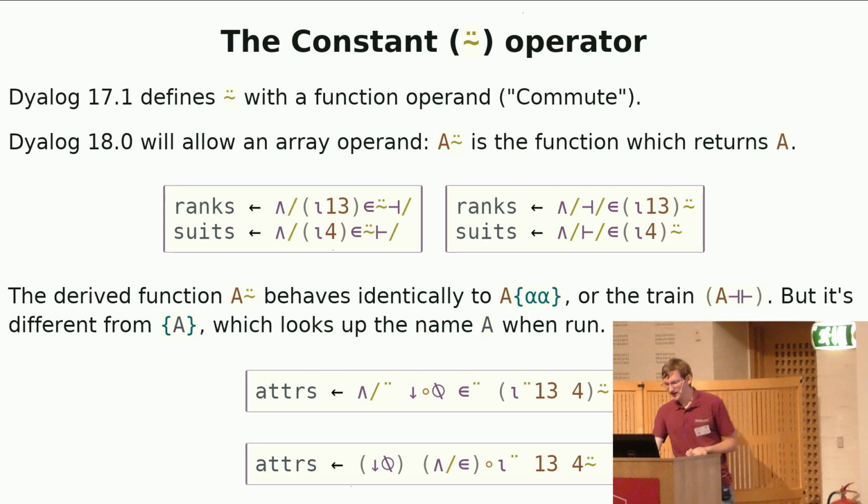And I've also used a two-train for this split transpose, which I think of as a single function. And the reason why a two-train might be better than a jot there is that transpose works meaningfully with a left argument. So this function now can work not just on two-dimensional hands, but if I want to have a three-dimensional hand, and I just want to transpose the last axis to the first one, I can do that using the function split transpose with a left argument. But gosh, I've introduced a lot of parentheses there. It would be nice if there were a way to write split transpose without these parentheses, say.